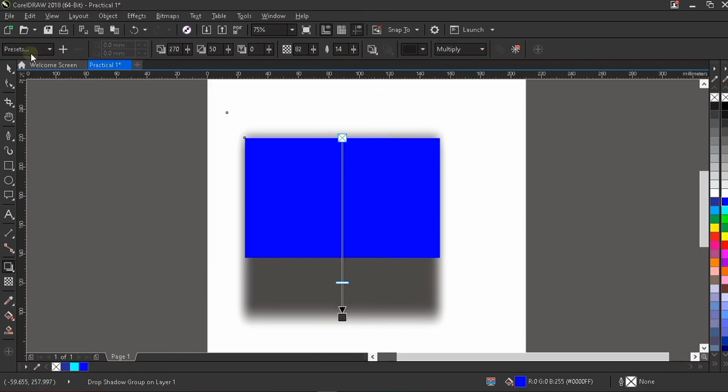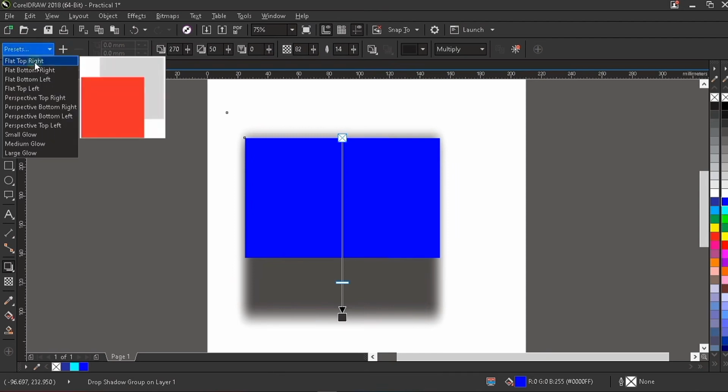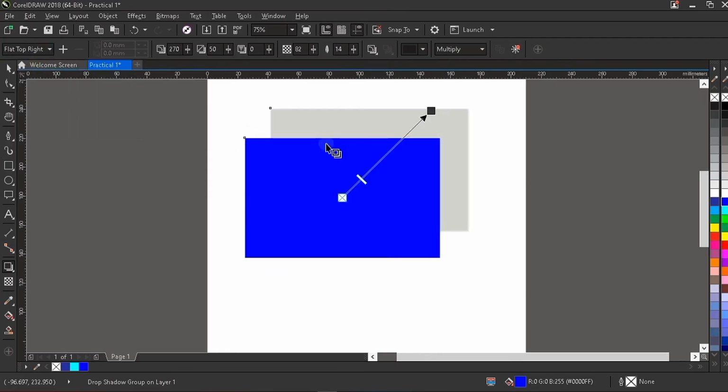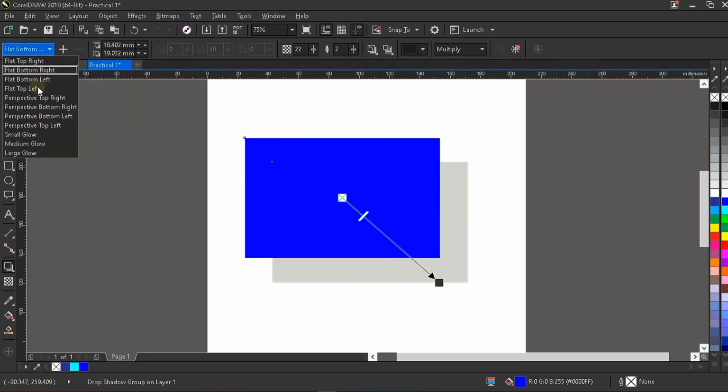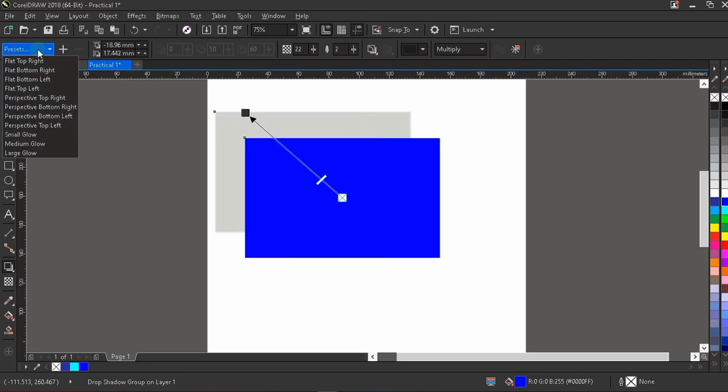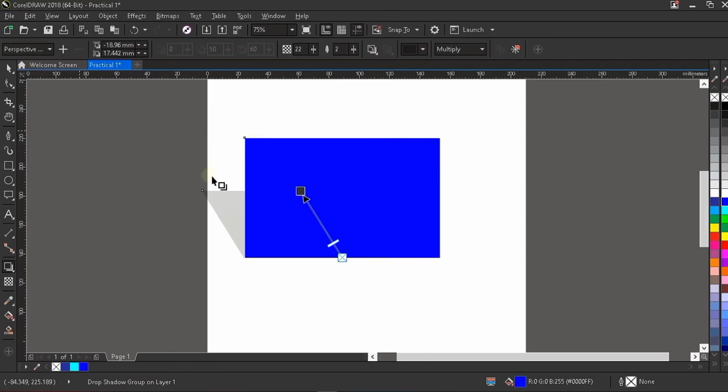Now looking at this other side, look at the property bar where you can manipulate your shadow. Look at presets. You click on presets here by your top left. You have your flat top. Whatever preview you have here is how your shadow will look. I click on flat top. Look at where the shadow is facing. If I click on flat bottom right, or flat left, or flat top left, all these, try them out. These are all the shadow presets, and this is how it will show you.